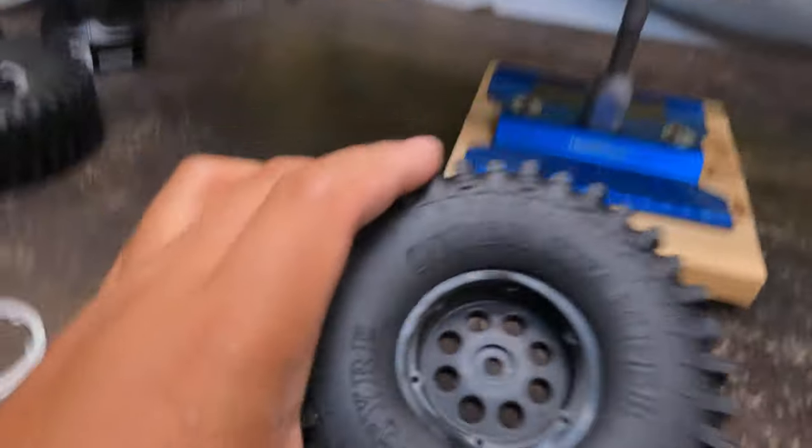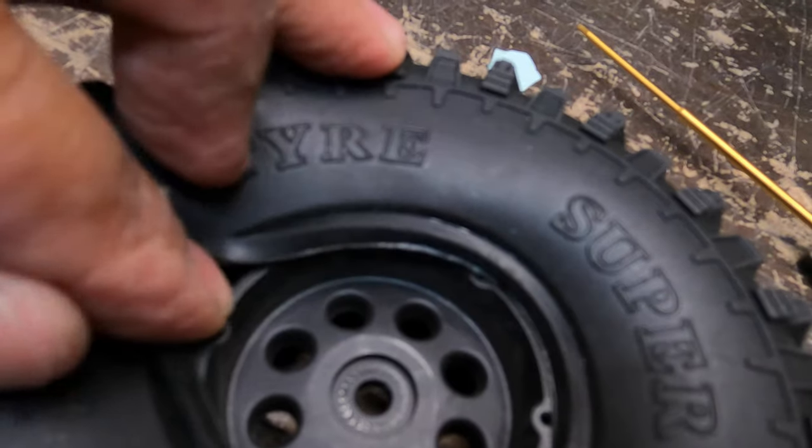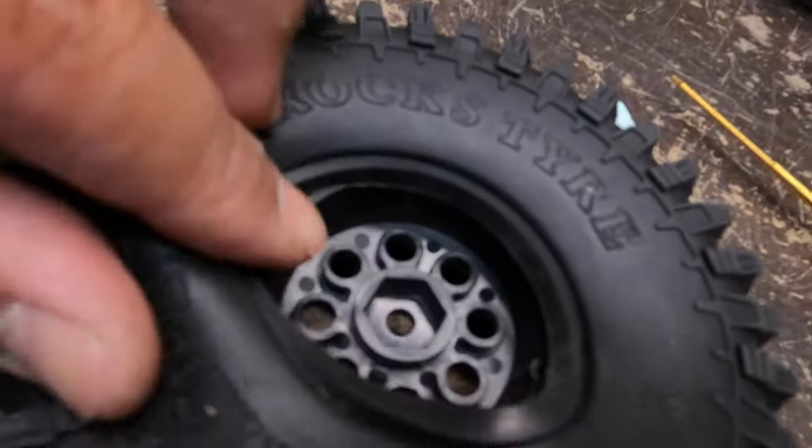Alright, so you're gonna wanna suck the tire in, put the rim in the middle right there. You see the lips right here, this is the front. They got like those little grooves in there. You're gonna wanna seat the lip inside those little grooves before you put the rings on. This is prep. And then there's the back right there, again, the grooves. Seat them in there.